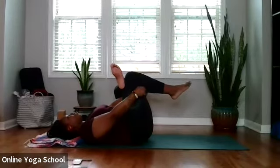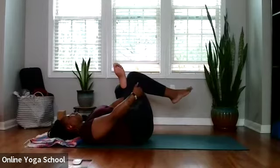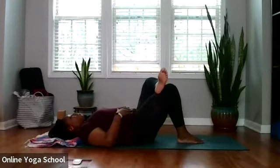And take about 3 more breaths, and then we'll release. Bringing that right foot down to the mat. And now just allow your legs to fall over towards the right, so that your left foot will be placed at the floor beside you. And bring your left arm up to cactus position with your elbow in line with your shoulder. And if you need to, use your right hand to gently press that left knee up or to keep it propped up.